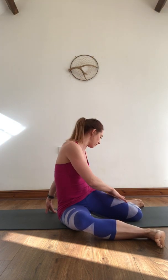And hopefully you're creating 90-degree angles throughout your body here. So from your shin to your thigh is a 90-degree angle, from your thigh to your other thigh is a 90-degree angle, and then from your shin to your thigh on the other leg is a 90-degree angle. So once we're here, I'm on my right side, pulsing this knee up just a few times. Good. And then the other knee, just a couple of times.